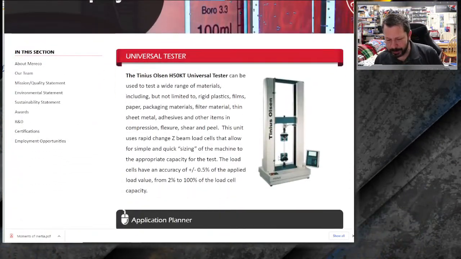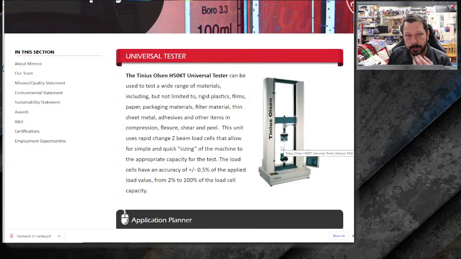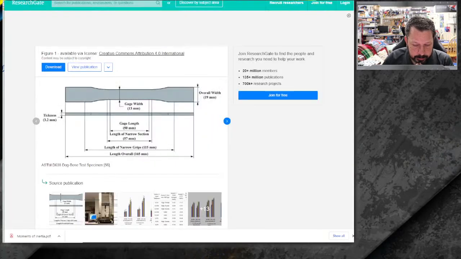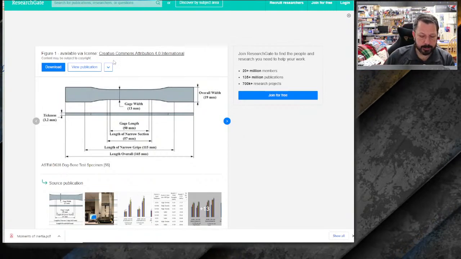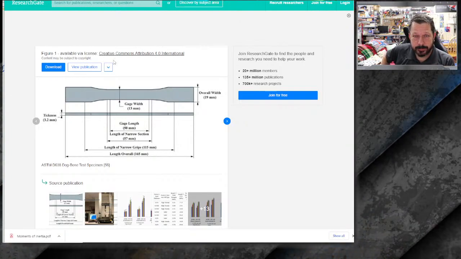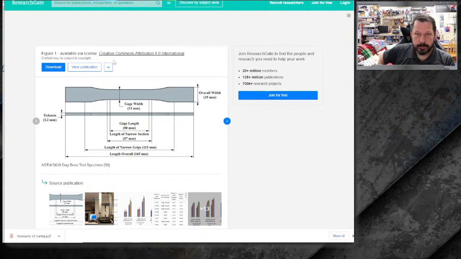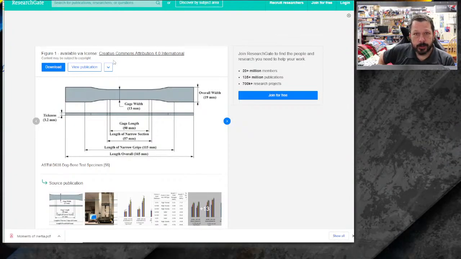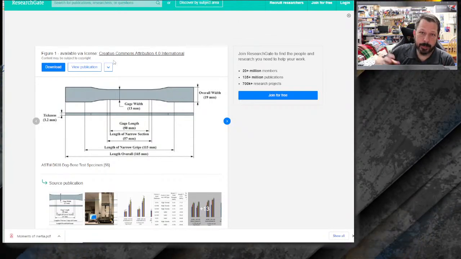So we'd go down to one of these machines and we would cut out, laser cut or plasma cut, depending on what material we're talking about. We'd cut out a dog bone specimen, something like this shape. This is the ASTM 698 or 638 shape size. ASTM is the standards organization for testing of materials, and they produce volumes and volumes of documents on how you go about doing a particular test. So if everybody does the test the same way, then we can compare results.